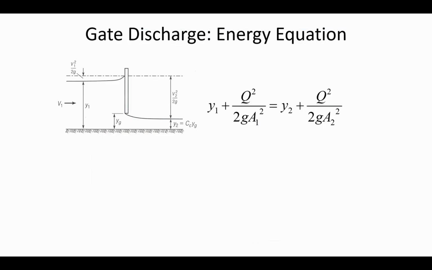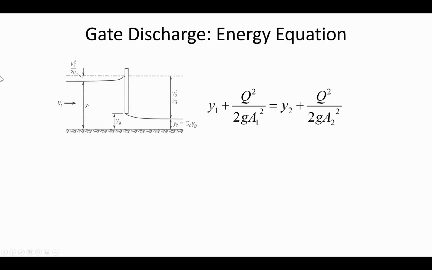But the gate discharge can be calculated with the energy equation. At the simplest look at things, if we were at first going to neglect the effect of energy loss, then what we would say is that the amount of specific energy upstream can be related to the amount of specific energy downstream, assuming that there's no losses. And there are losses. We'll get to that in just a moment, how we account for them. But specific energy is conserved through the gate in this first conception of what's happening.